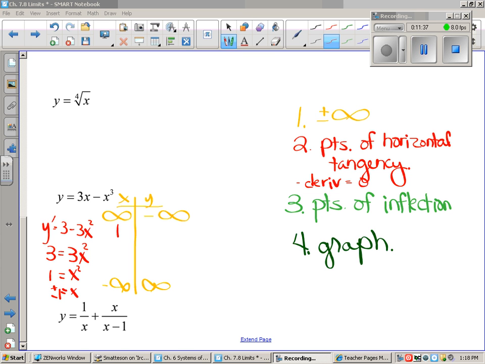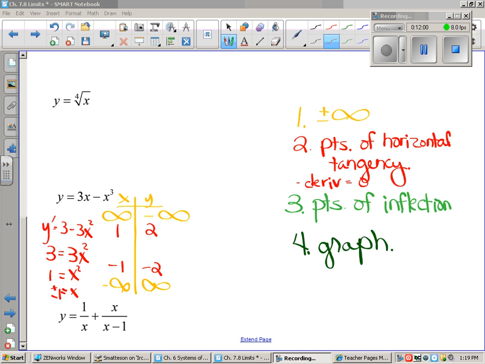You'll also notice that I'm really careful to put these in chronological order. I will put the positive one closer to positive infinity and the negative one to negative infinity. And we certainly can evaluate that. So that'd be 3 minus 1, or 2. And if I put negative 1 in there, that'd be negative 3 minus a negative 1, so that becomes plus 1. And so that would be a negative 2.